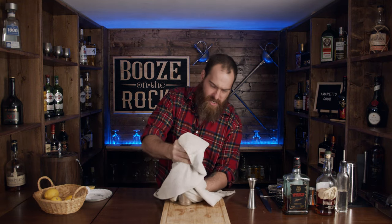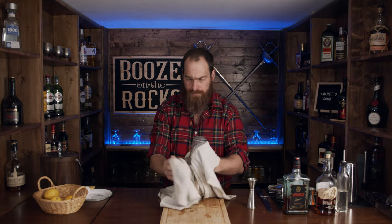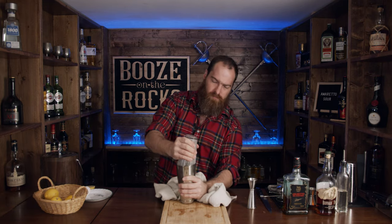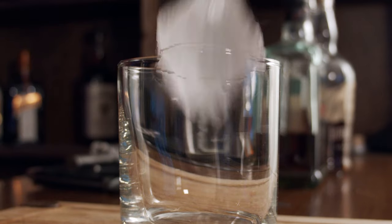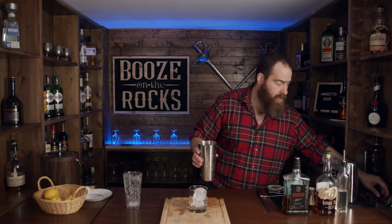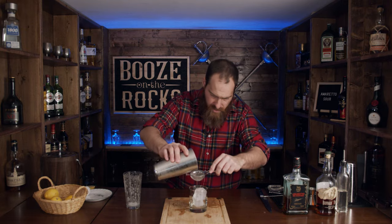Normally I don't have this problem but lately either I'm way out of hand strength... There it goes. So what we need is a rocks glass and we're going to put fresh ice in here — a couple of nice size cubes. And because I had some ice chunks in there, I'm going to fine strain this.